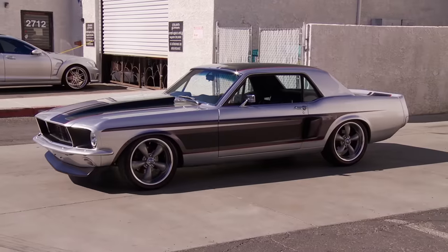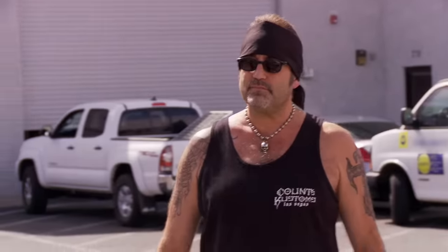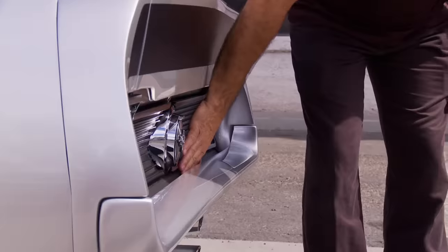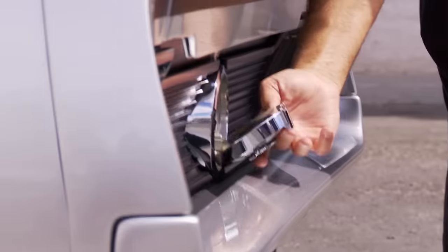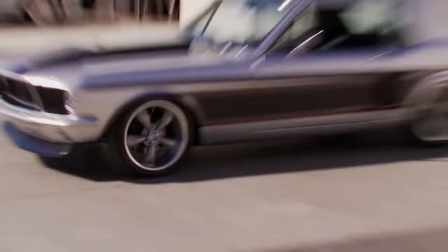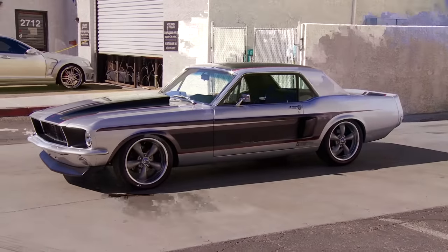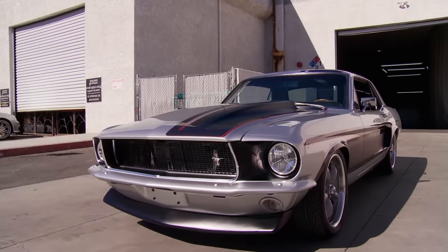What do you think about the paint scheme? I like it. It's really different, but it's got a flow — it really works with the body lines of the car. I like what you did here. Even little things like the rubber filler and the pop-open gas cap — that was always iconic. That's going to be a great ride for somebody. Would I be able to say I got the official Gary Patterson stamp of approval on the 67? Yes, I think it's great. I'd love to have this come back.